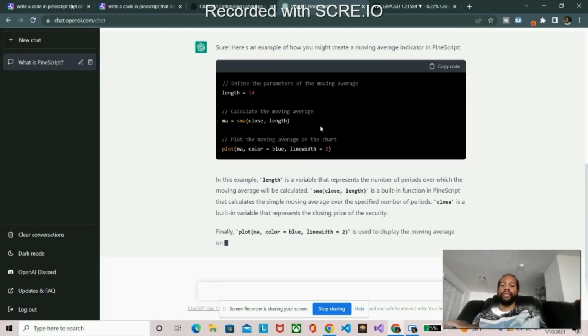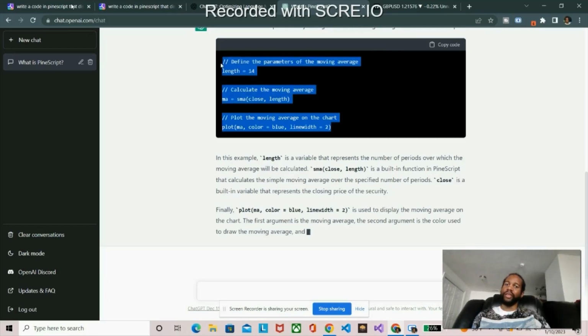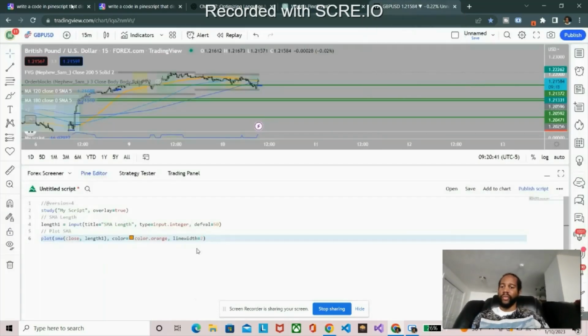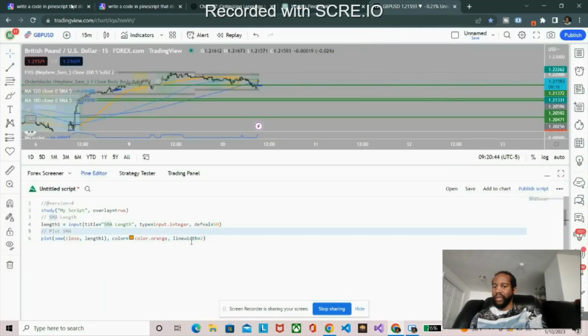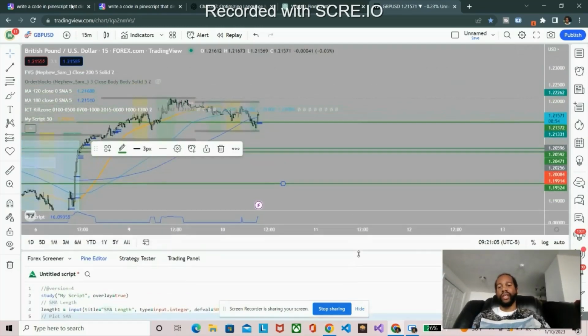ChatGPT finally spit out some information. Now there's a difference between what UChat returned and what this is, because I don't know if this is version 4 or version 5 or what version of Pine script the code will be. UChat specifically said version equals 4, so that's what Pine script is going to interpret. So let's see if this code will work. Well, I can already tell you it's not going to work. So the ChatGPT code won't work, but the UChat code did work. And maybe I have to change the prompt in ChatGPT.